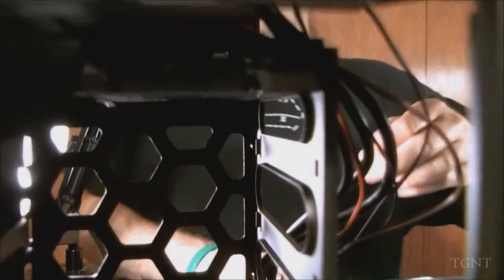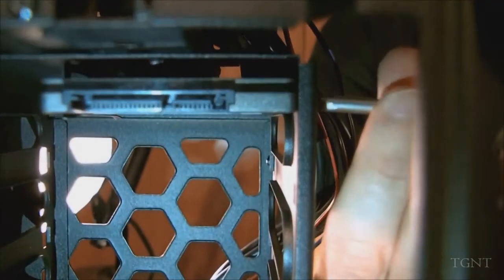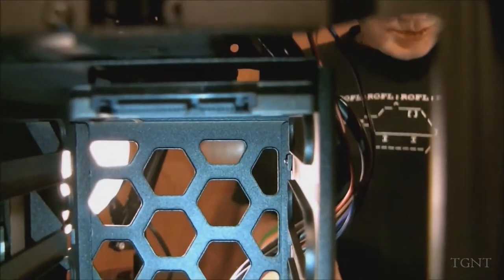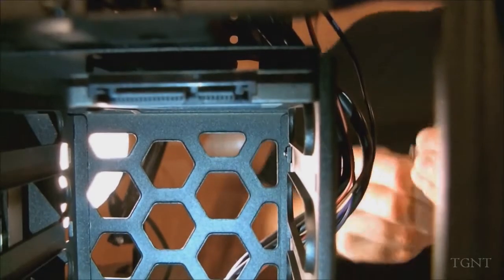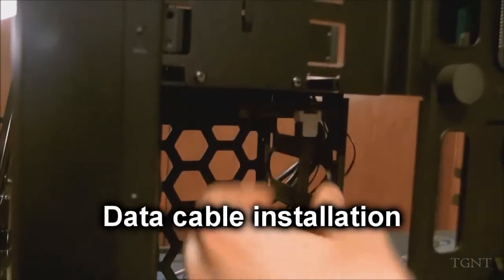So, there we go. There goes the SSD right there. We're going to see if we can put some screws in there. So basically, we're going to put screws inside. It fits nice and solid. It fits nice and tight, but it's better to be safe than a sorry idiot. So we're going to put the screws in, and that should be it. And the cables are just going to hook in right there. They're going to snap in.